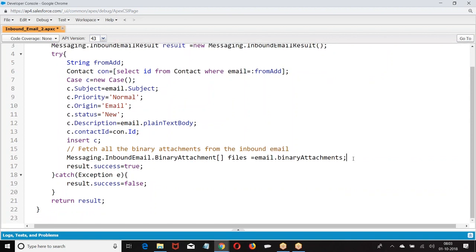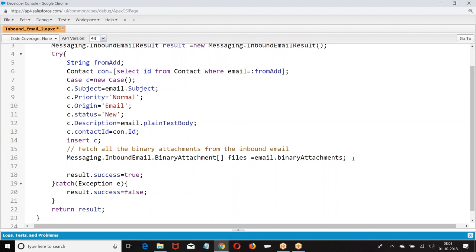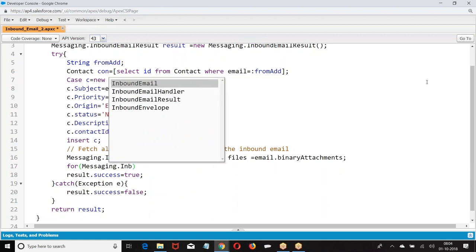Once you fetch all the binary attachments, take them one by one. I'm not sure how many attachments we received.